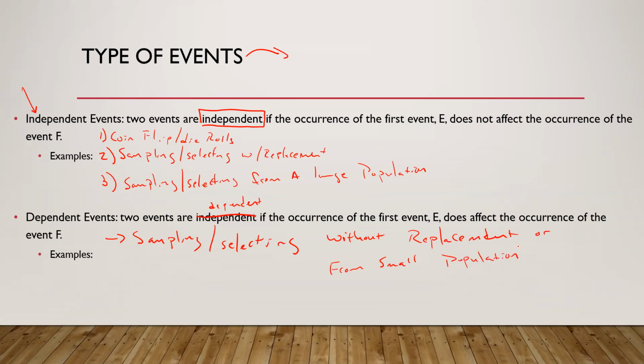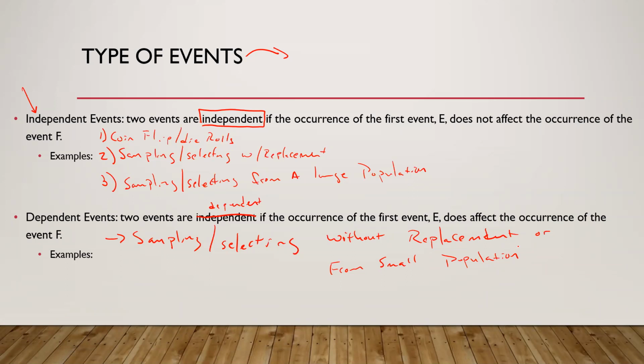So to go back with that deck of cards example, suppose you shuffle up a deck of cards and you draw 2 cards in a row, and you're going to take the first card but not put it back, okay? So you want to get 2 queens in a row. You shuffle up the deck. What's the probability you get a queen the first time? 4 out of 52. Okay, now you take that queen and you leave it on the table.